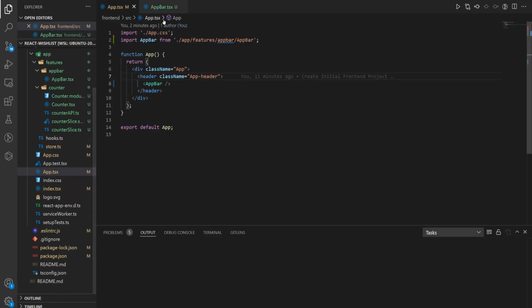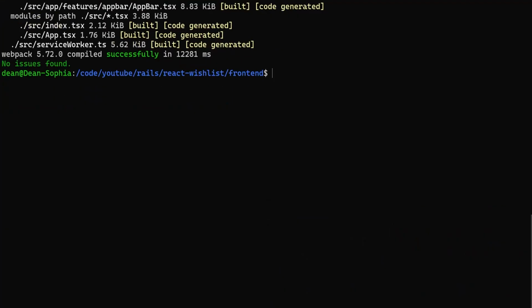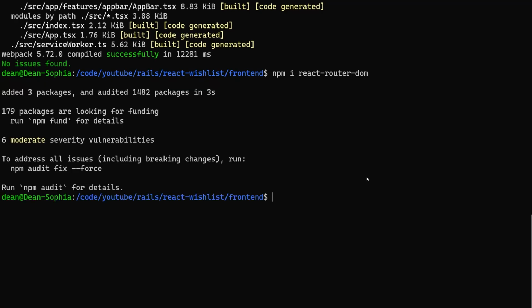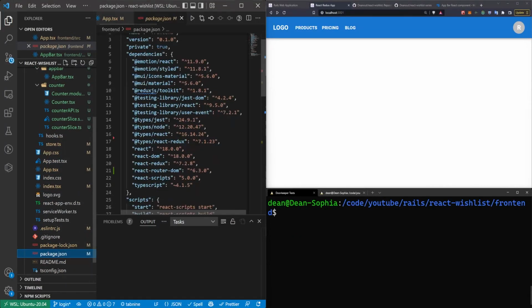While inside of our app.tsx, we can sort of create the same structure. We just need to install the React router DOM. So to do this, we're going to exit out of here. We'll stop the server, and then we'll just type npm i react-router-dom. We'll hit enter. Now, instead of just running this again, what we'll do is we'll come into our package.json.